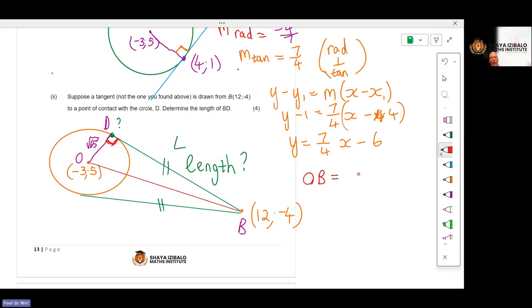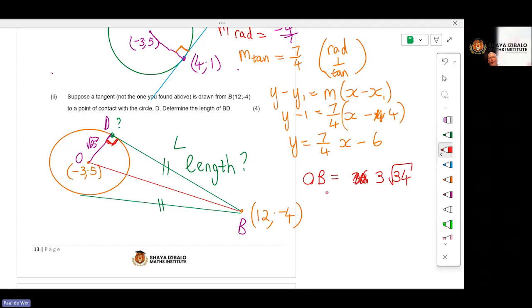Do you know what the answer is or not? Have you worked it out? Of OB? Yes. Okay, this is 15 and this is 12. 15 squared is 225. 12 squared is 144. I think this is 369. No, 15 and 3 roots. 3 root 34. Okay, I'll take your word for it. 3 root 34. Okay.